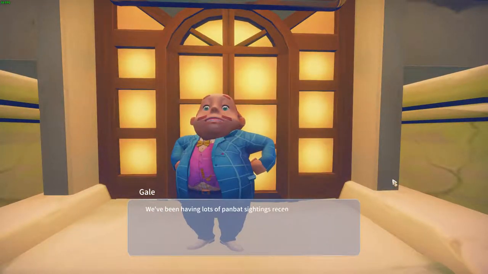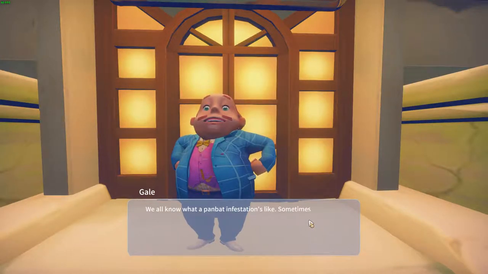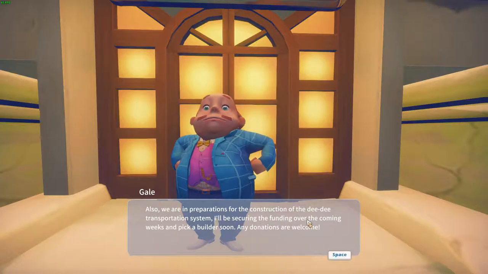We've been having lots of panbat sightings recently. I know they're cute, but still, don't go near them. They're dangerous. I've asked the Civil Corps to try something to scare them off, but I'm not holding up much hope. We all know what a panbat infestation's like. Sometimes, I wish I had a tank. In other news, we've decided to proceed with the building of a bridge to Amber Island. Also, we are in preparations for the construction of the DD transportation system. I'll be securing the funding over the coming weeks and pick a builder soon.